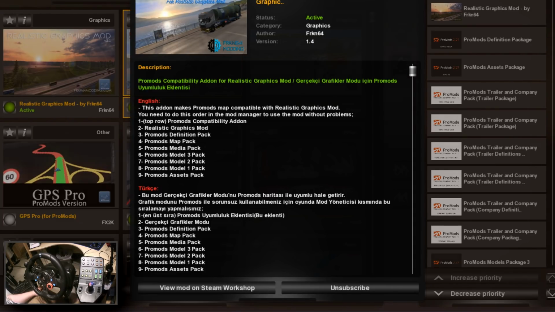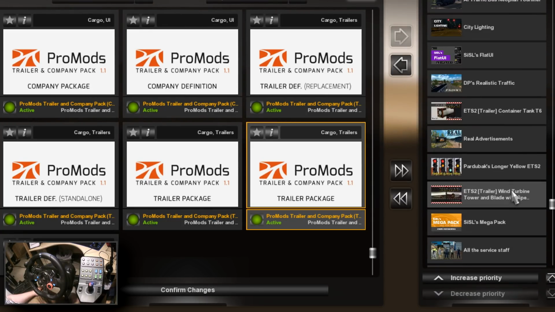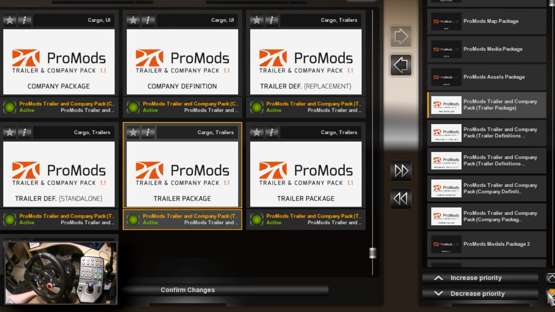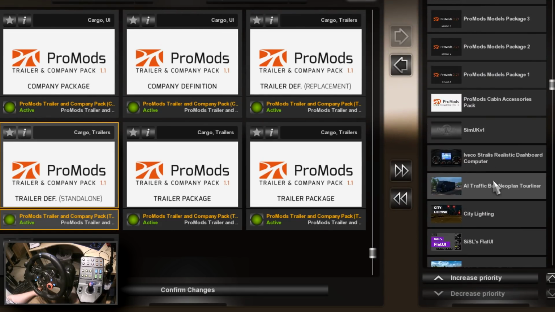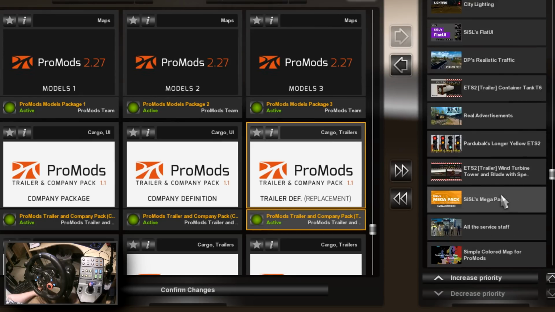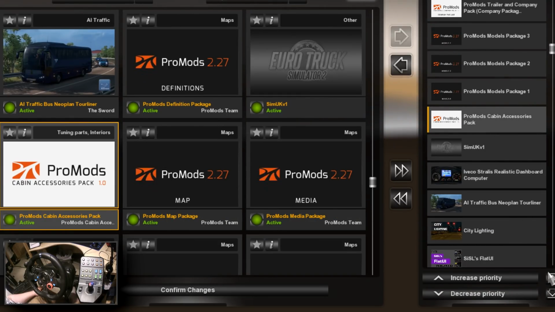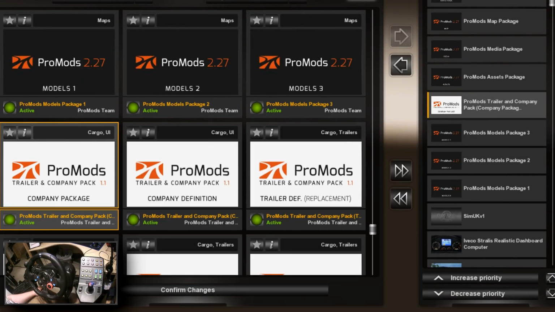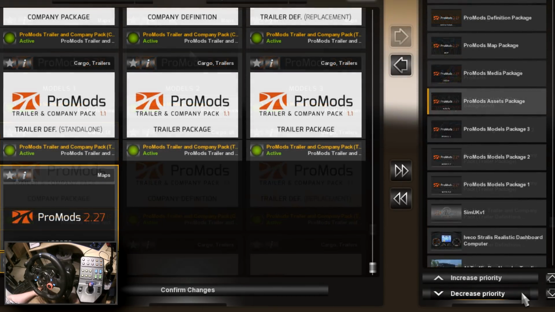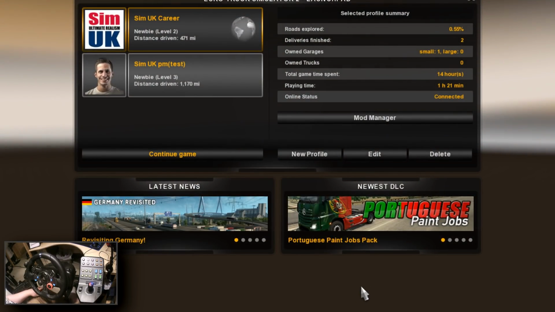Definitions map media. Right, there we go. ProMods at the top, realistic definition map media assets. I'm not sure what these are doing all the way up the top. Oh, actually, yeah. I think when I created the new profile, I might have just chucked them in without really thinking about it. I forgot to put them back in the order they're supposed to be in. Okay, so these can all go to the bottom. This whole system needs improving, I think. It's not great. Cool. Right, that's all in order now. Perfect.